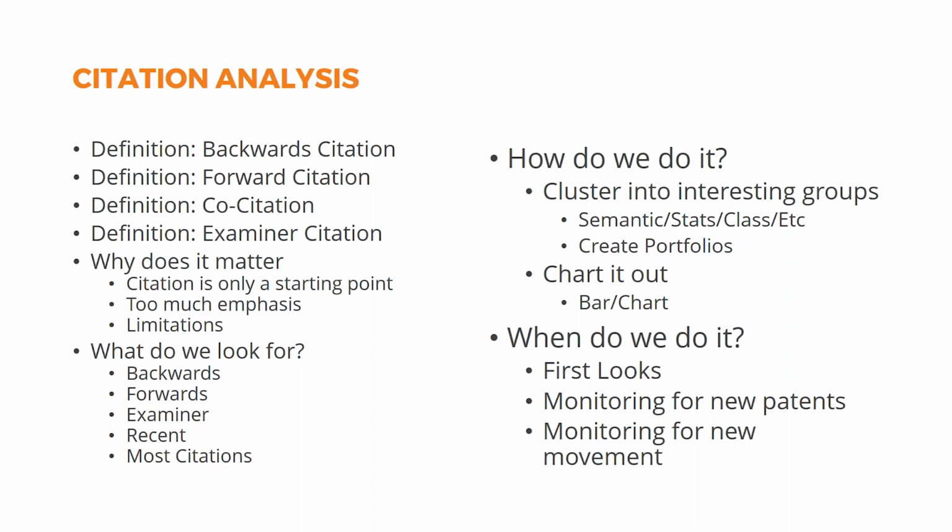How do we do it? Same stuff as before. Not going to spend a lot of time on that. When do we do it? First time I look at a portfolio, I will pull the whole portfolio together and look at the citation structure and see kind of what's in line, what's going forward. We can also look, as in the U.S. matters, at forward citation, and as to what type of rejection they were used in, 101, 102, 103 rejections. So interesting stuff coming forward there. More to come on that.